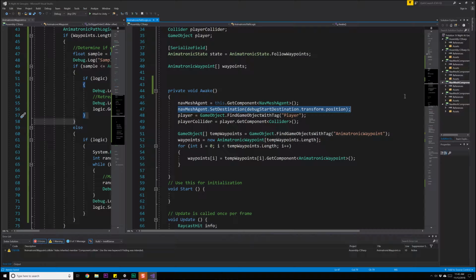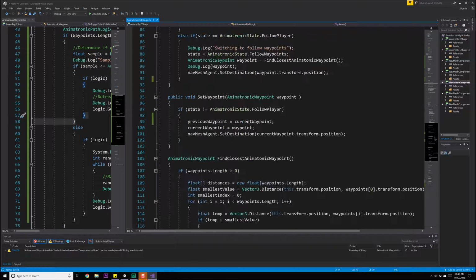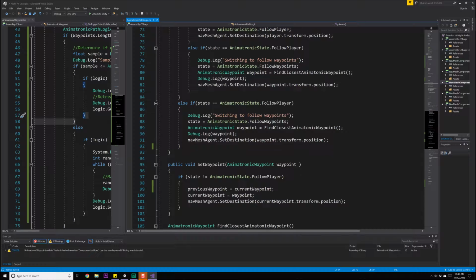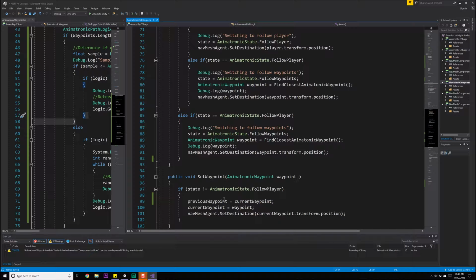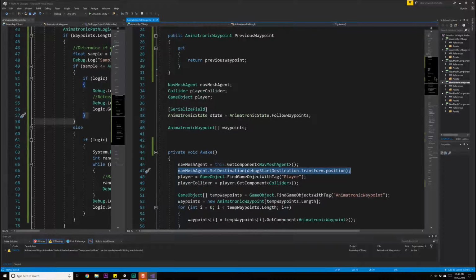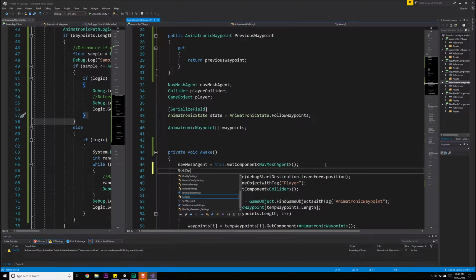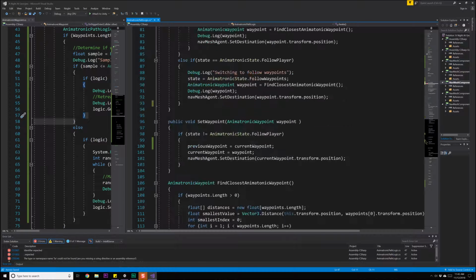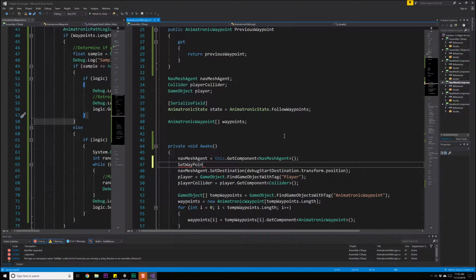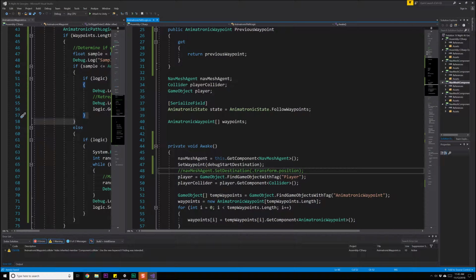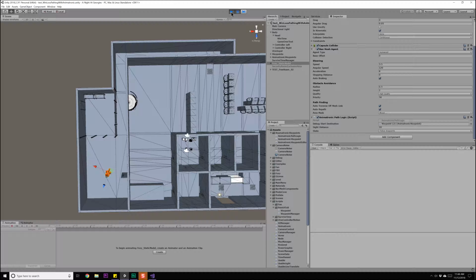So really, I shouldn't be calling this directly. I should be calling set waypoint because that will do all the logic that's necessary. Previous waypoint will be equal to null, yes, but current waypoint will get set. Right now, current waypoint is not getting set, which I think is a problem. Okay, so let's do, what did I call that again? Set waypoint. We're going to comment that out for the moment to make sure it doesn't break anything. Let's do set waypoint. There we go. Okay, now let's come back over here, clear this out, and see what happens. Let's hit run.